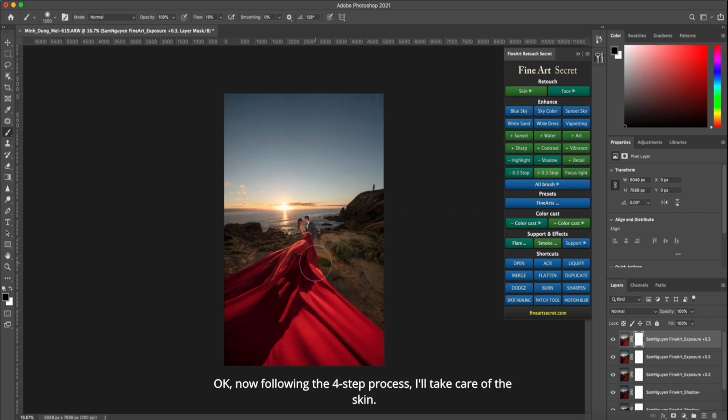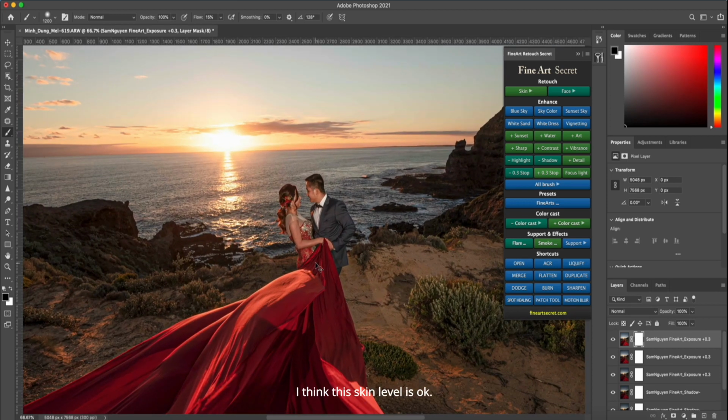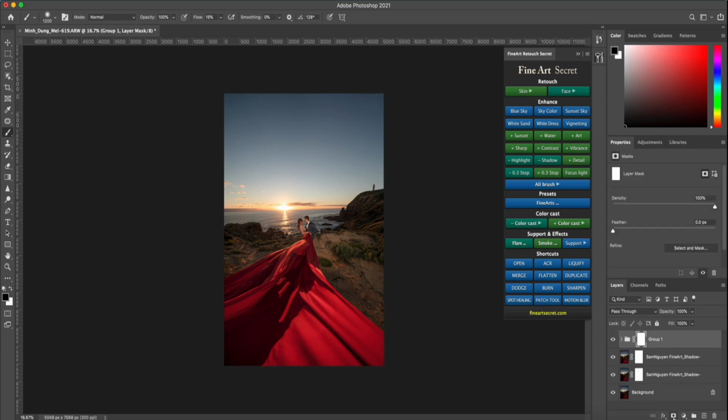Okay, now following the 4-step process, I'll take care of the skin. I think this skin level is okay. Then Sam will leave the plan as bright as this. Sam will group these 3 layers together. Create a mask. And now Sam will brush, minus the sky, to keep the dark sky. Sam wouldn't want his sky to be this bright.